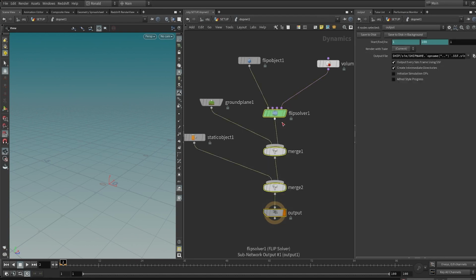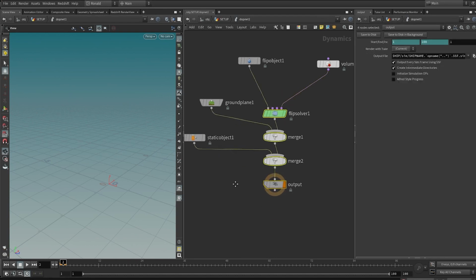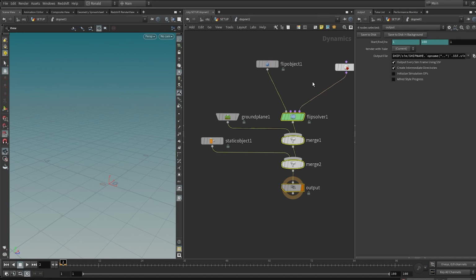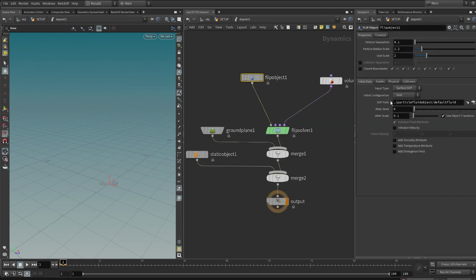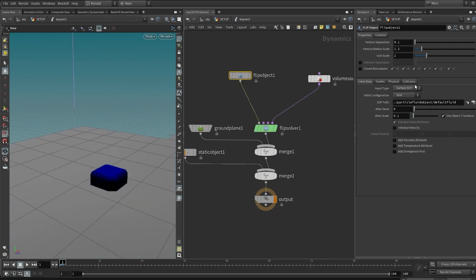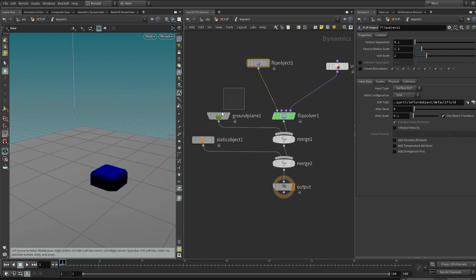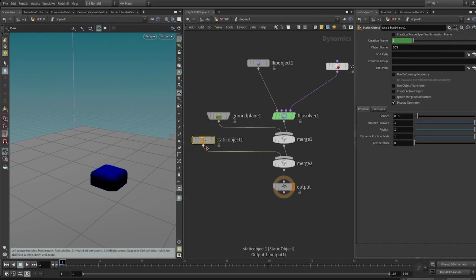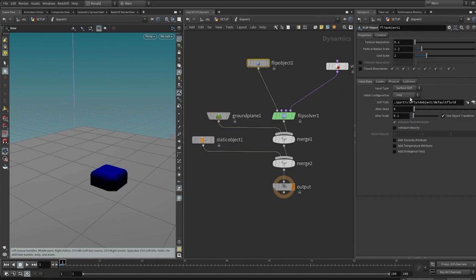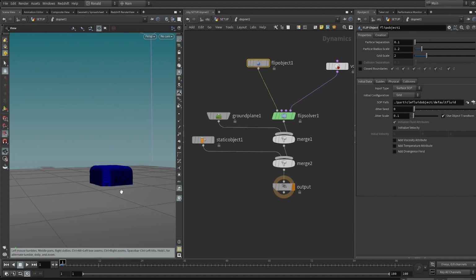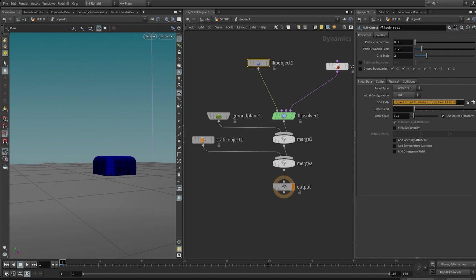Usually the first input is the object that we want to store the information of our simulation in. Sometimes it has sourcing options here. You can see that there is a sop path here. So if I go to the first frame, it actually creates the ground plane, the static object, which I have not set up, but it creates these particles over here, right? And we don't want this, so we will delete it under the sop path, and it's gone.